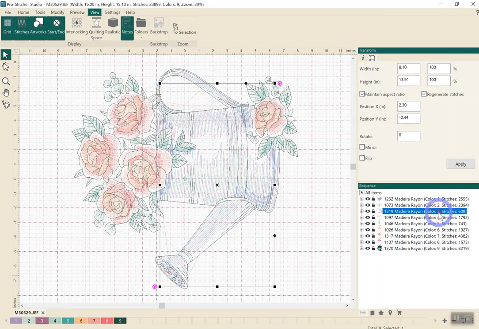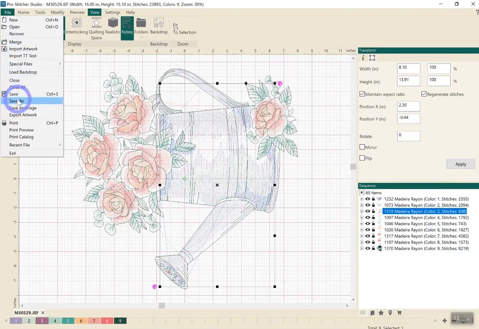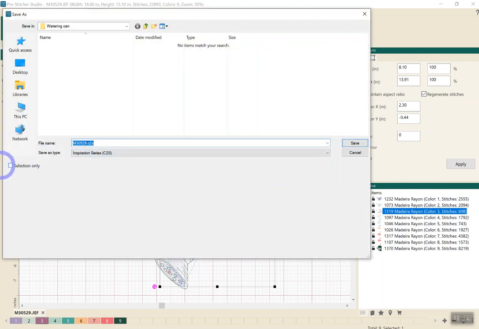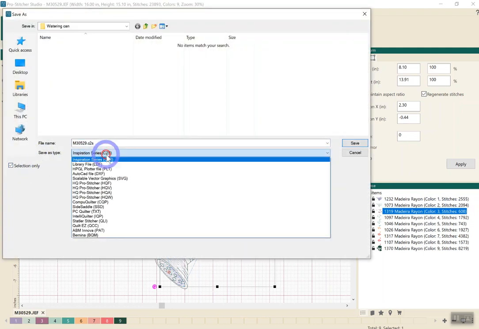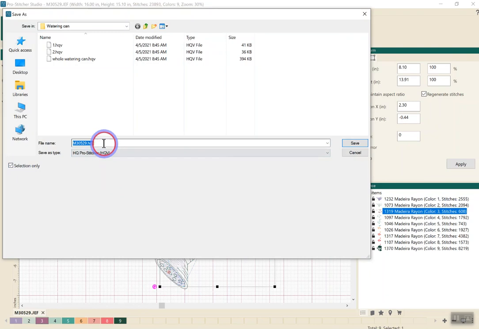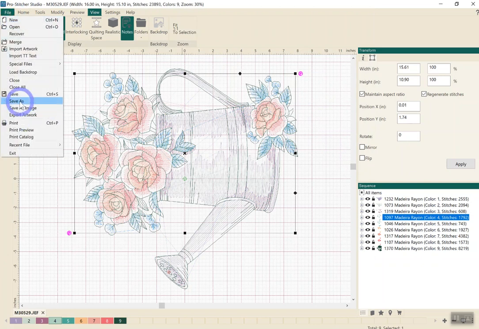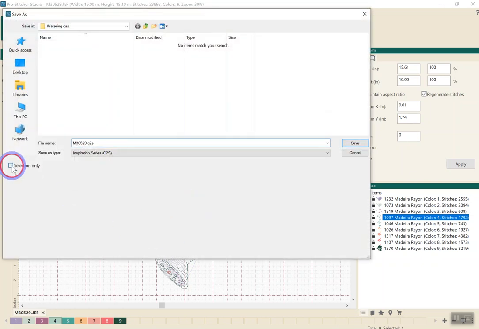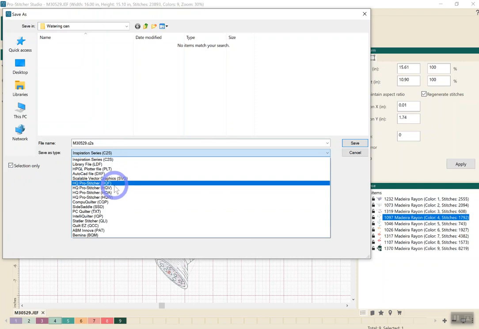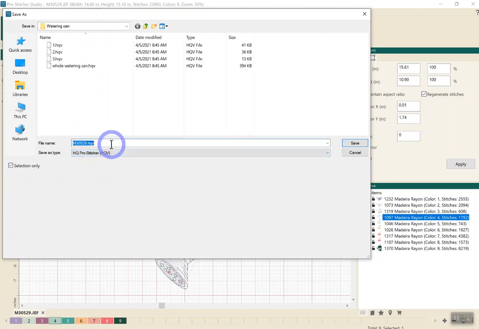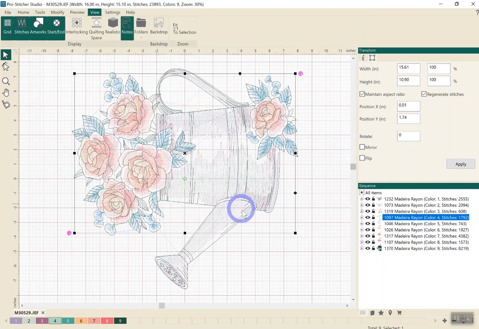I'm going to click on number 3, File, Save As, Selection Only, HQV, 3, Save. Color number 4, File, Save As, Selection, HQV. Color number 4, I always look over here first.